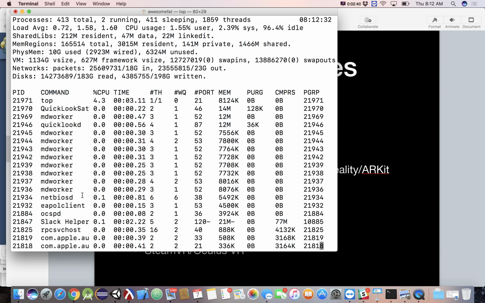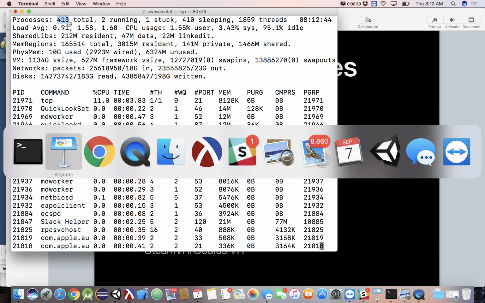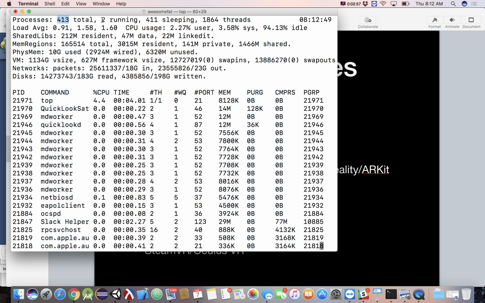There's all this stuff running behind the scenes in our operating system. And then up top here, we get an idea of how many total processes, programs, are running on our computer. With 413, way more than you see in this list, right? Only 2 or 3 are running at one time. This is what's on the CPU right now. What's actually getting CPU time?